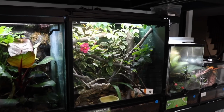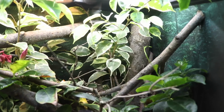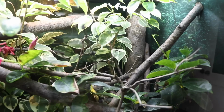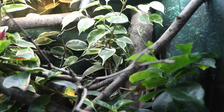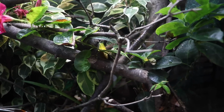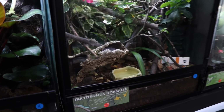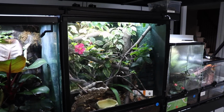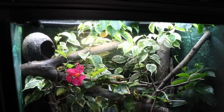I was also planning to feed Turok, who I've decided to name my male Takydromus smaragdinus, or the Sakishima grass lizard. I don't know if you guys can see, there he is, just chilling back there. So unfortunately, we're not going to see him eating today. I'm not going to really update you when I swing past here, because you've already seen him. He's doing fine after chewing the crap out of the female's leg.